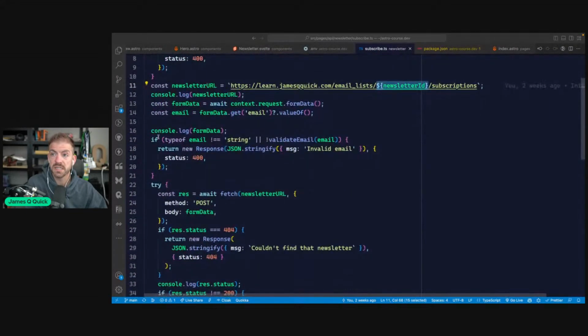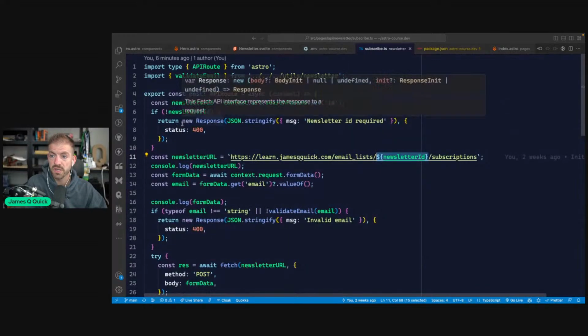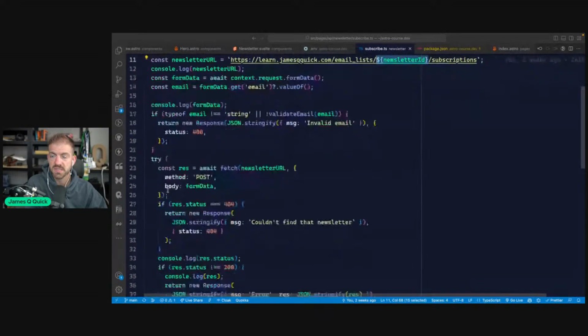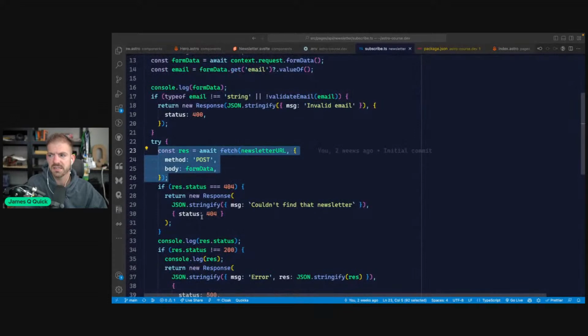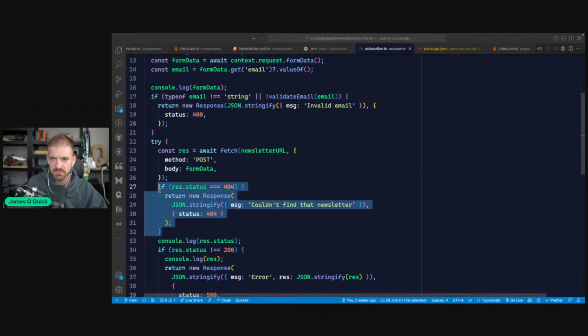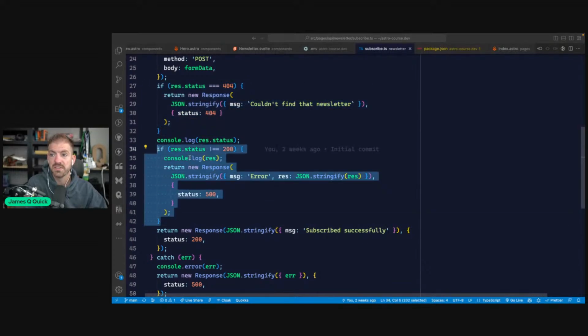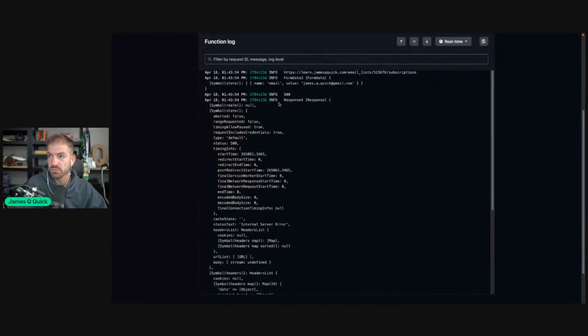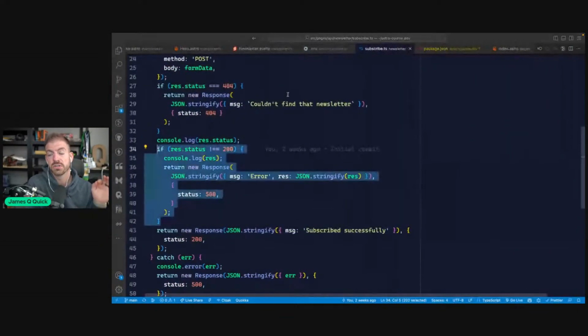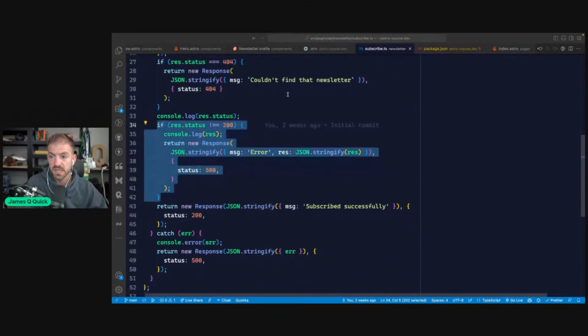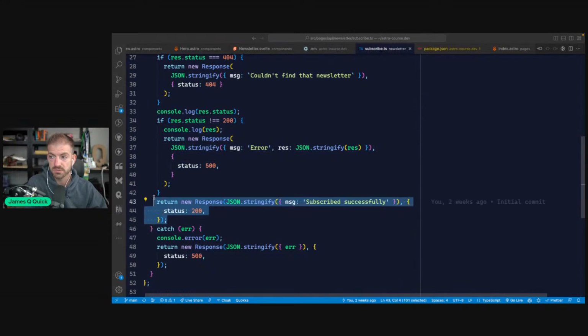So what I've done here is surround all of this with a try-catch. I'll try to make this request. If you send the wrong newsletter ID, it'll return a 404, so I handle that and propagate it back to the user or to the calling application. Then I check if it's not a status of 200, and then I log out that full request. And this was a 500. So the request going to and coming back from Podia responded with a 500. And if none of those get triggered, I handle the success case here.